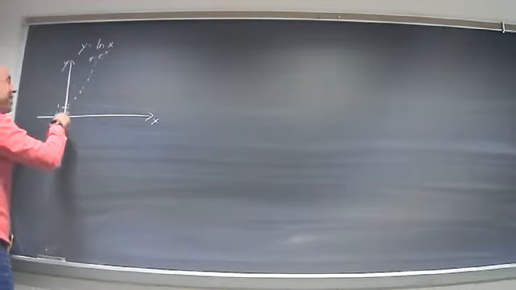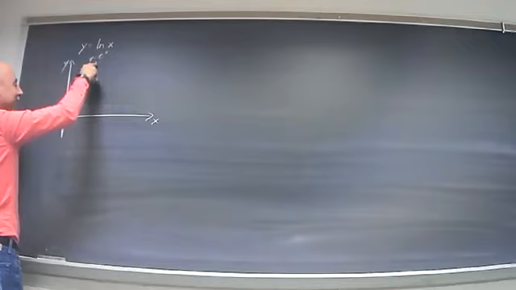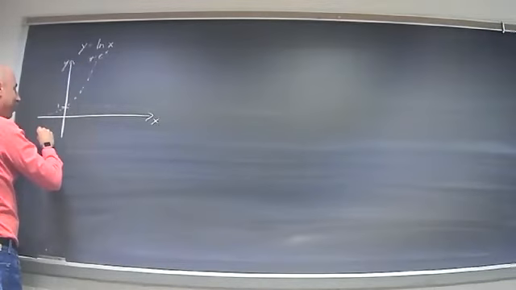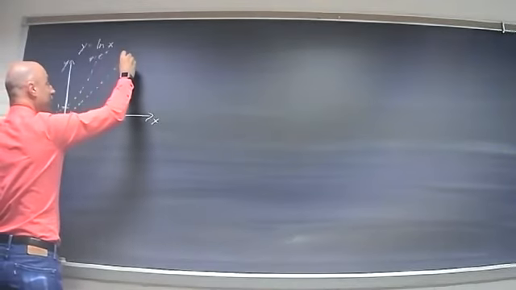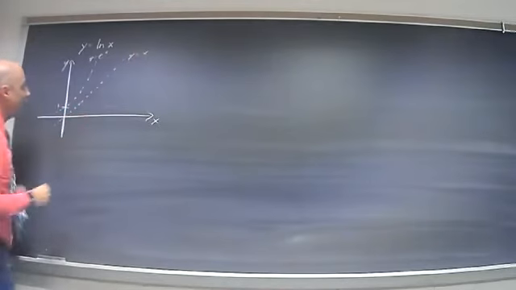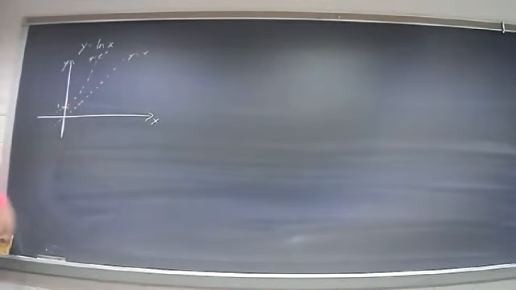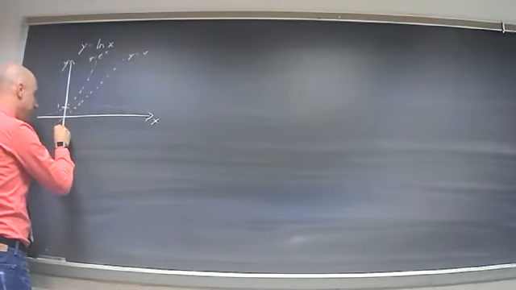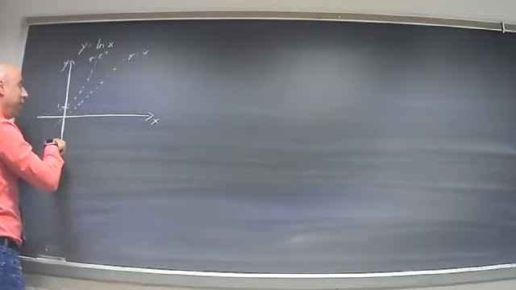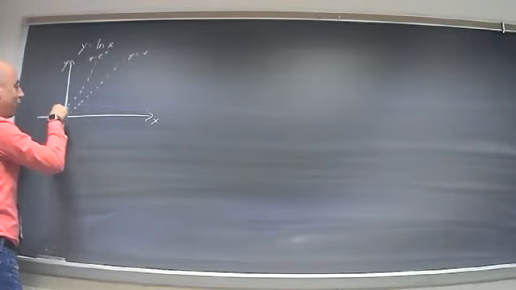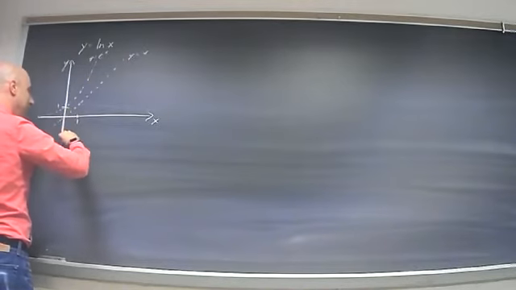The natural log curve is just the inverse of this function. And the graph of the inverse of a function is the original function reflected over the line y equals x. So if we imagine y equals x as a mirror, and we reflect e to the x over that line, we end up with a curve. Instead of approaching the negative x-axis asymptotically, it approaches the negative y-axis asymptotically. Instead of crossing the y-axis at 1, it crosses the x-axis at 1, and it looks a lot like this.